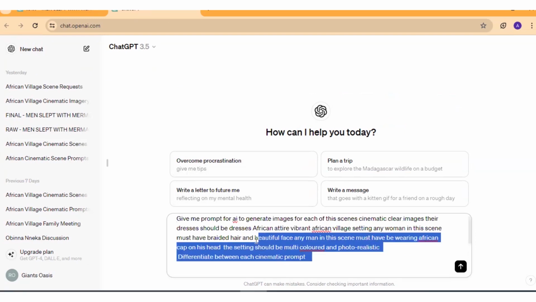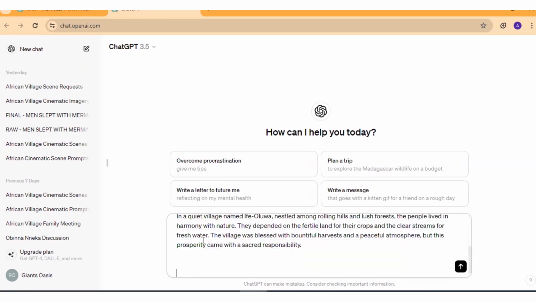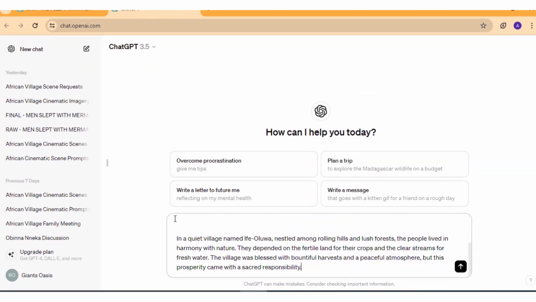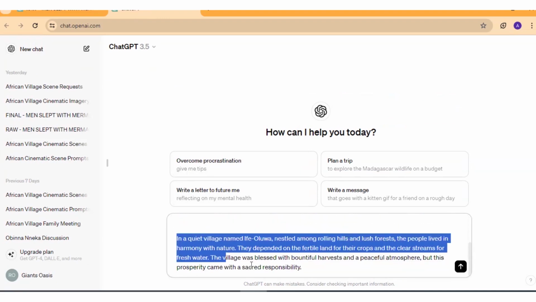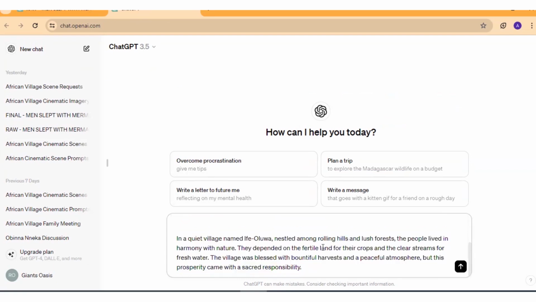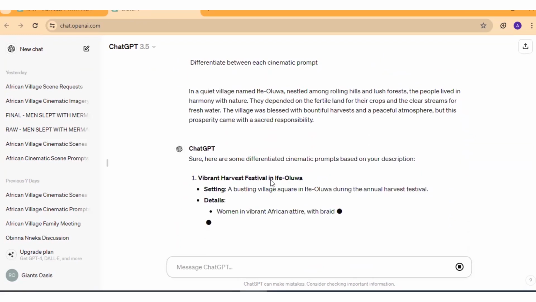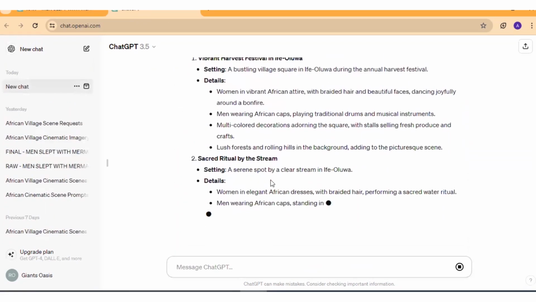Remember, this is constant, this is static, and the only thing you have to be changing should be your paragraph for each scene in your story. So you can see this is what I've just done here. I'll click on send to generate the AI prompt for this now.